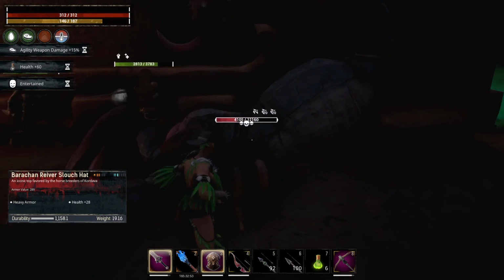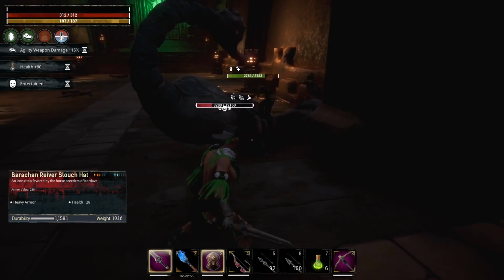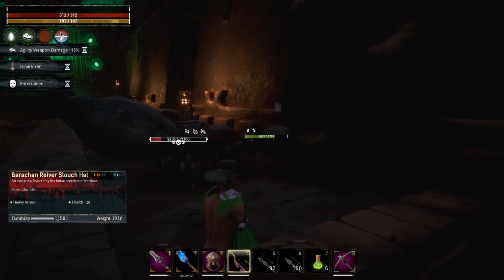The other 4 pieces of armor that I'm wearing are all heavy armor, and that is the Barachan Reaver set. So the head, the chest, the boots, and the gloves are all going to be Barachan Reaver. And the reason why I did this is because it gives you additional health.